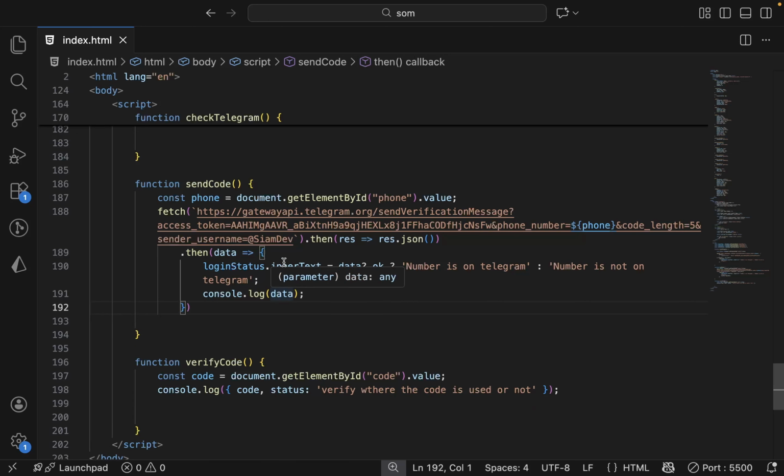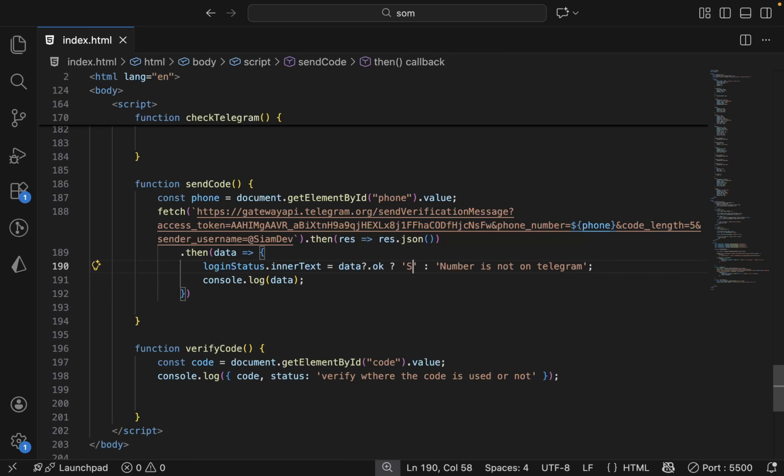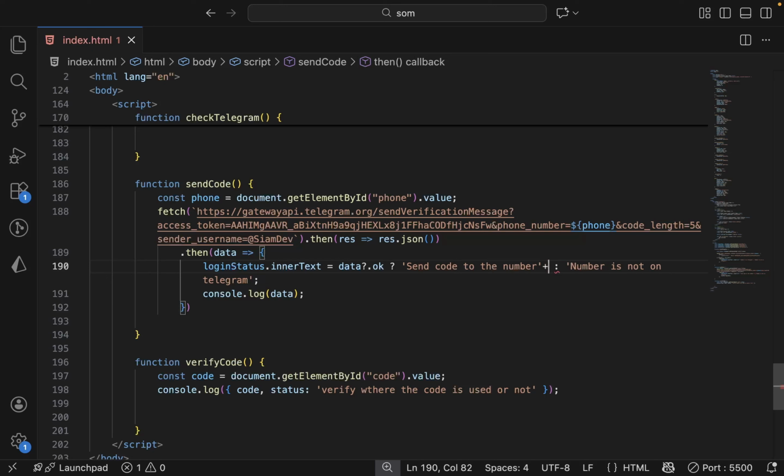So here I want to check the data, and if the status is okay, then let's send code to the phone number, yeah, this one.